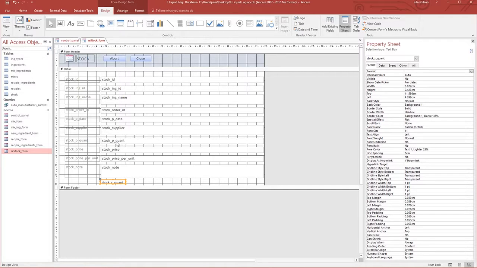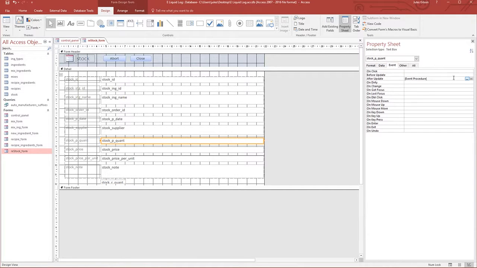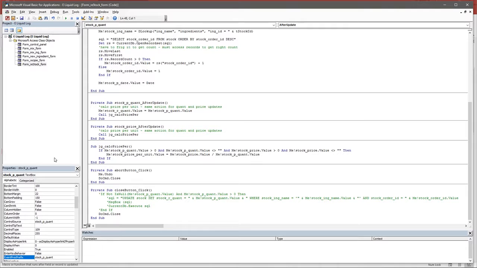All we need to do then is to update the after update handler on the purchase quantity, like so, where we already had one, which was just calling our little subroutine down here we did earlier. But before that, it's just going to take the value that's in the purchase quantity and put it in the remaining quantity. So when this is all saved, they're both going to be the same.